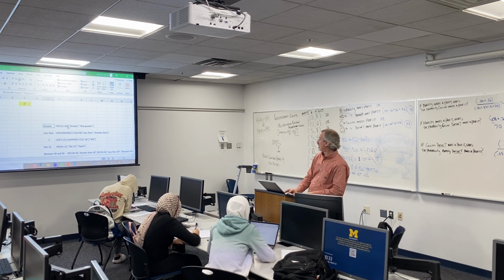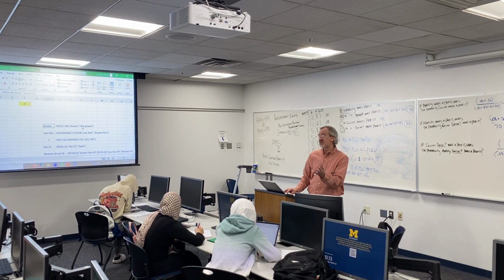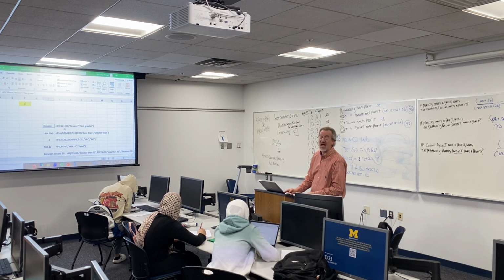The first part is if it's true, tell it what to do. If it's true, do this. In this case, it's quotation marks and wants you to put the word greater there, comma. If it's false, you're telling Excel what to do. And in this case, we're telling Excel, hey, if that first thing is false, if C12 is not greater than 100, then put the word not greater in this cell. That's how you use an IF statement.